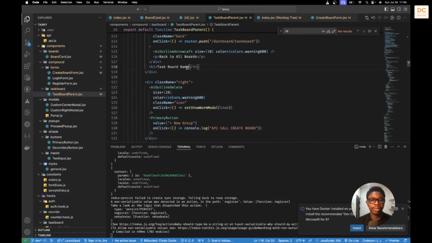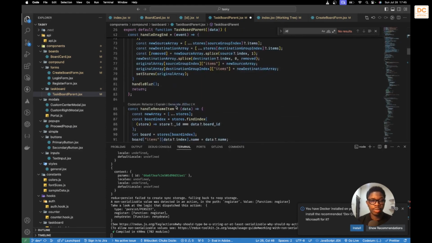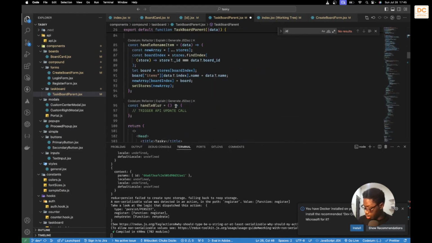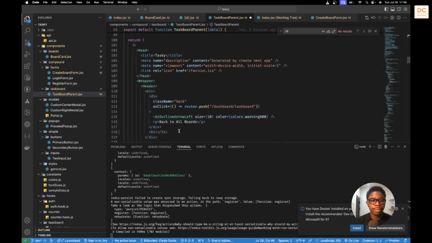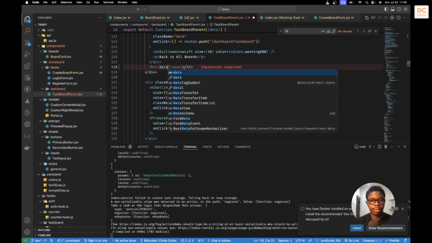Yeah, here. Let's add that prop, data, and then where we have the name of the taskboard, here, I'm going to say data.name.